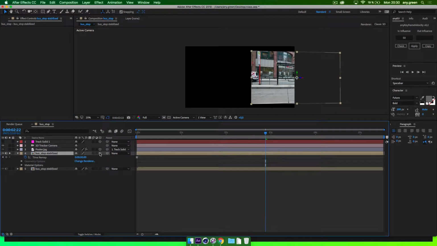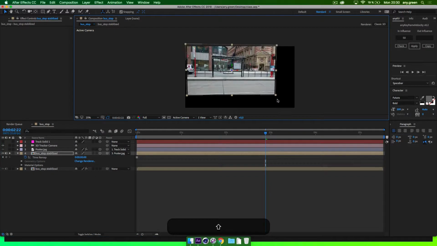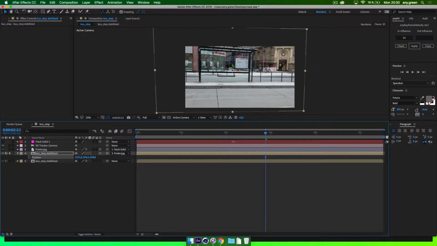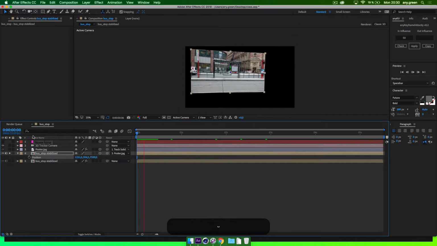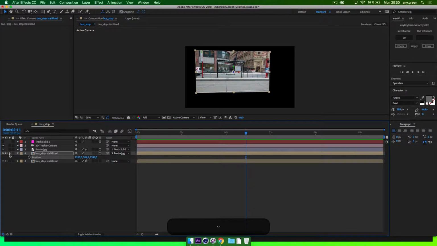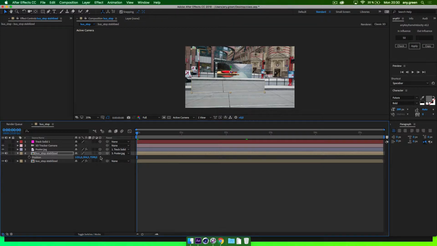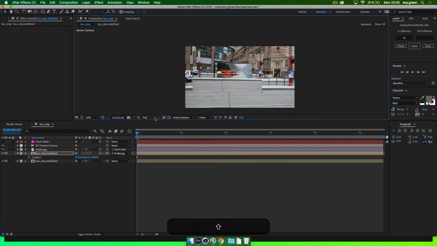I will then convert it into a 3D layer, and I will place it again, this time where the poster is. I will then scale that by quite a bit. I hit P for the position, and I move it a lot backwards, like this. So now this is sort of moving where something behind the glass could be. So when I enable this, I can see this needs to be even further back. Like this, and maybe a bit larger. Let's set this to a quarter.